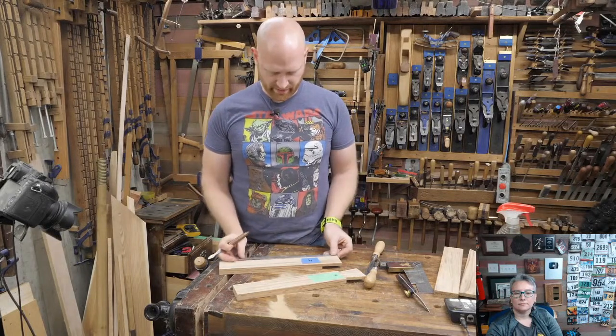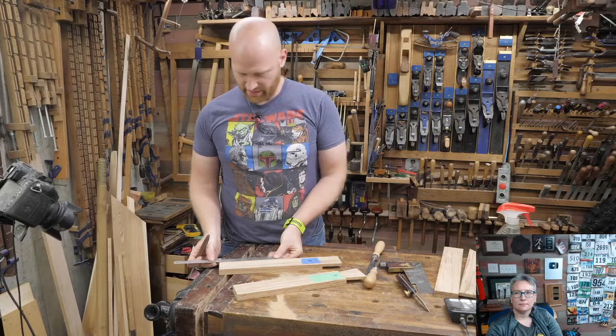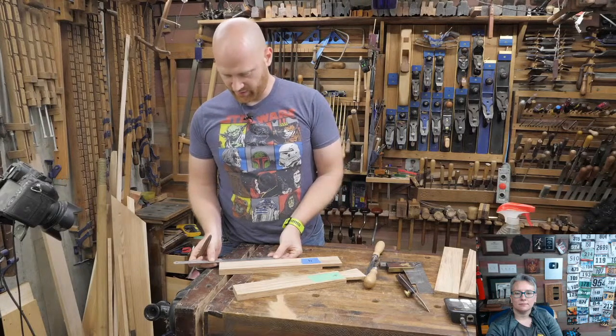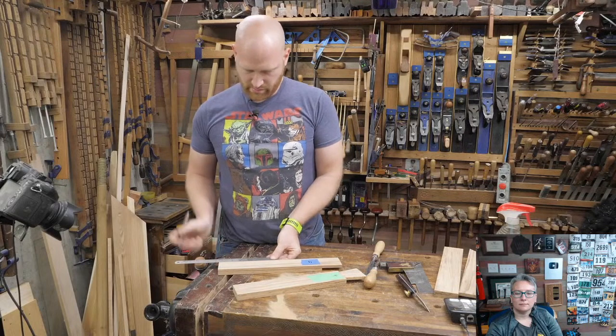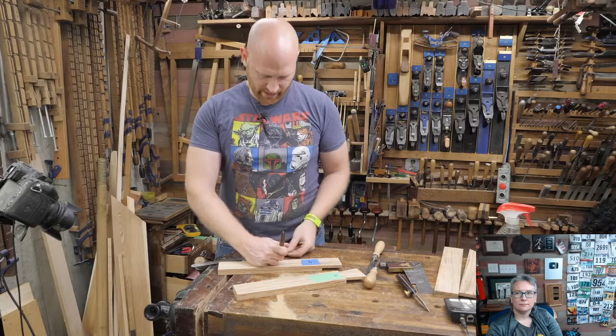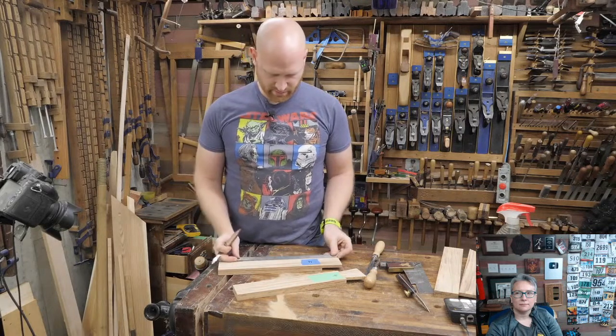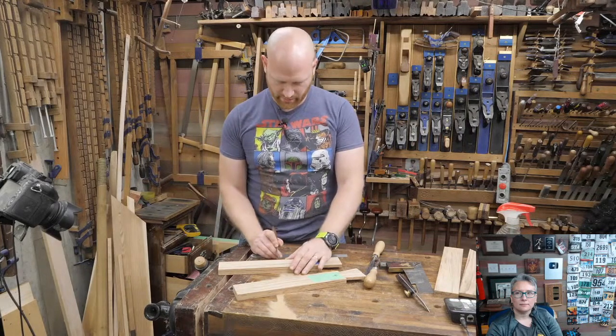So I'm going to come over here and that is at 7 5/8. I put it on this side and we are at 7 3/8. That means I need to go over a half inch. So I probably made this about 15 inches. We're going to make a mark there. And so this should be 7 1/2. There's my center mark right there.